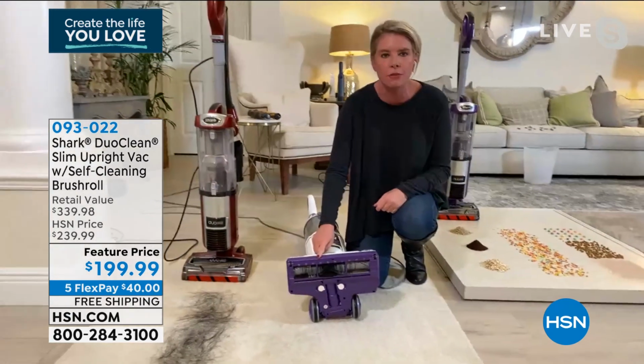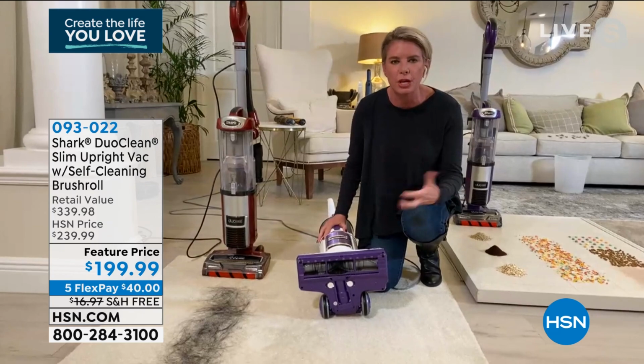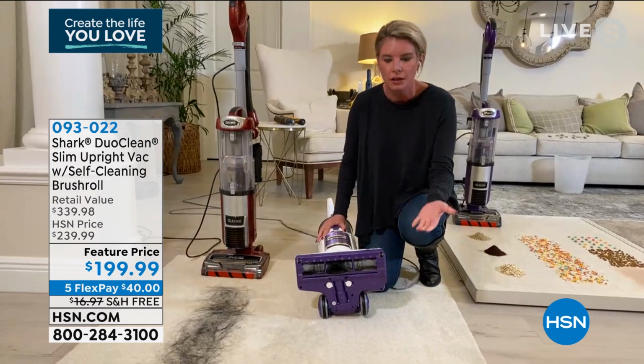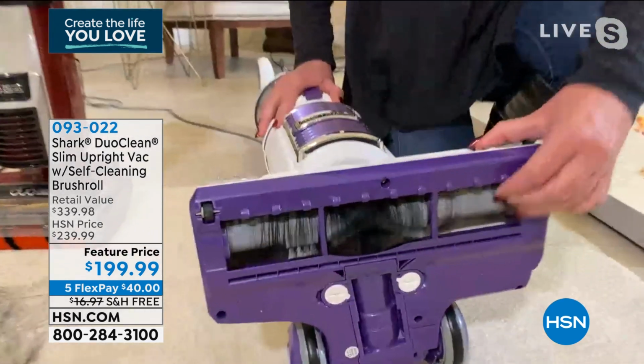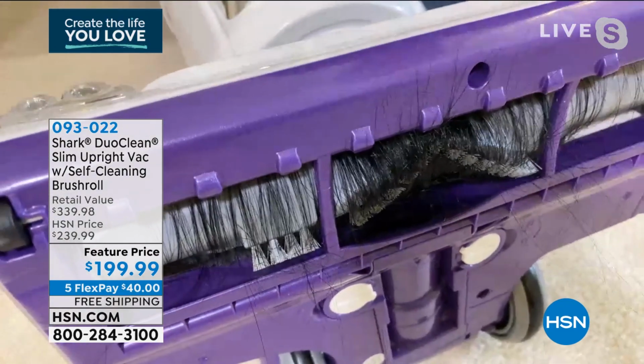Also, it's wear and tear on the motor. You're never going to be able to get a good clean on your carpets when you have a bunch of hair wrapped around your brush. Look at these bristles, right here. There's no way for those bristles to get down in your carpet fibers when they're covered with hair.